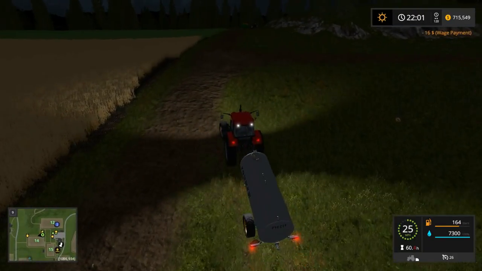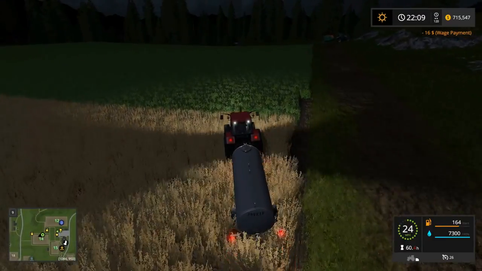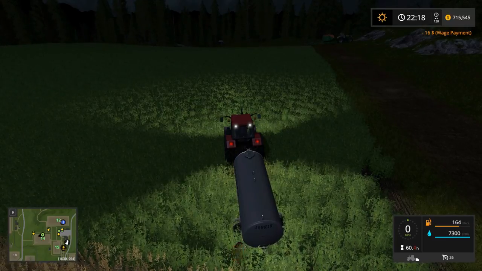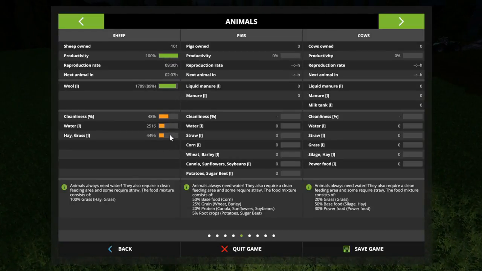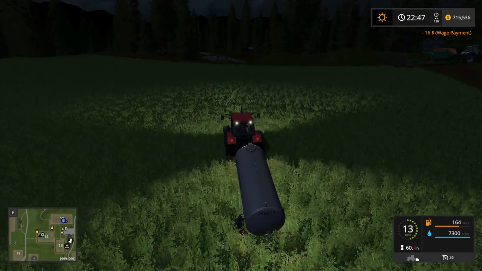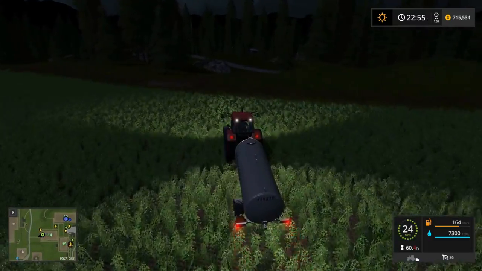But we've accomplished one thing today. We've got 100 sheep now. We probably got more than 100 sheep already. We've got 101 sheep. And we just bought 100. Now they're reproducing. But they won't reproduce if I don't keep them fed and keep the water levels up there. We got 100 sheep, guys. That's pretty good. We're going to have a ton of wool.